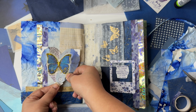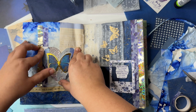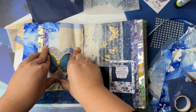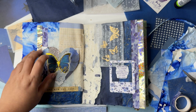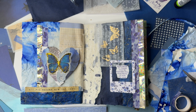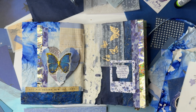I love adding these because it gives me the flexibility to pull out the collage at a later stage. So instead of sticking the collage all the way through, this makes the journal spread a little bit more interactive. And at some point later on, if I want to just pull out the collage and admire it separately, then I always have the option of doing that.